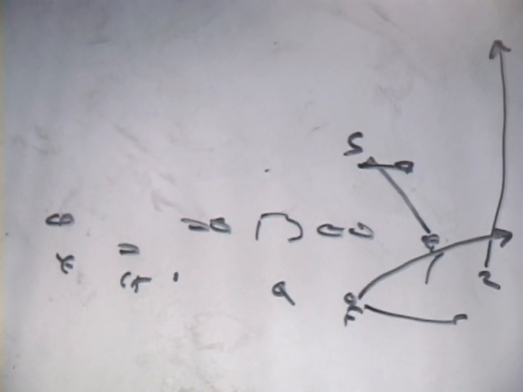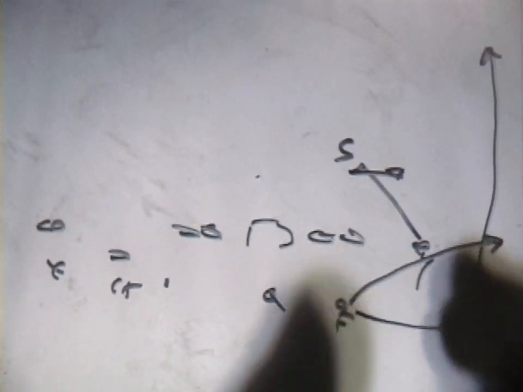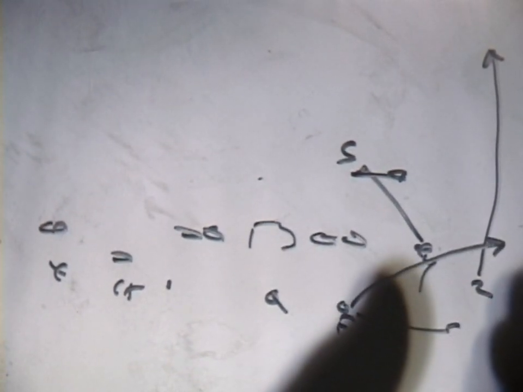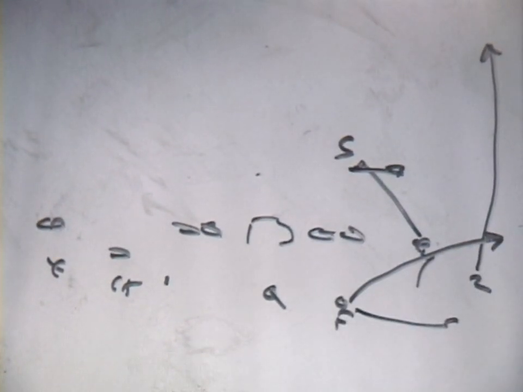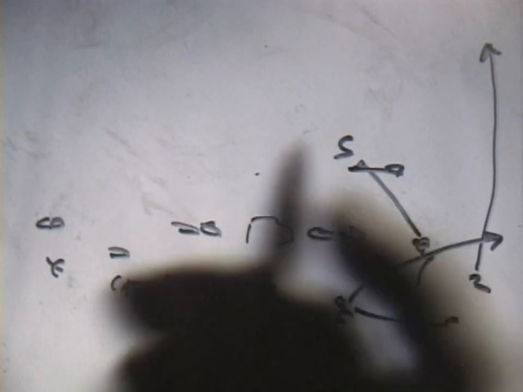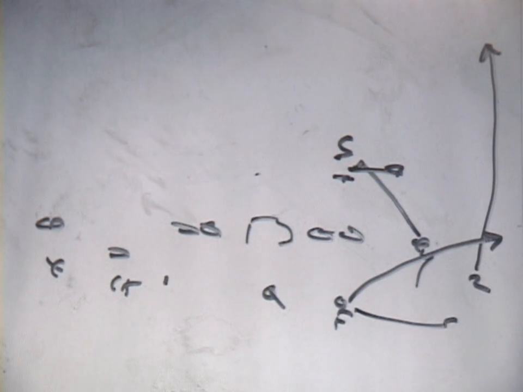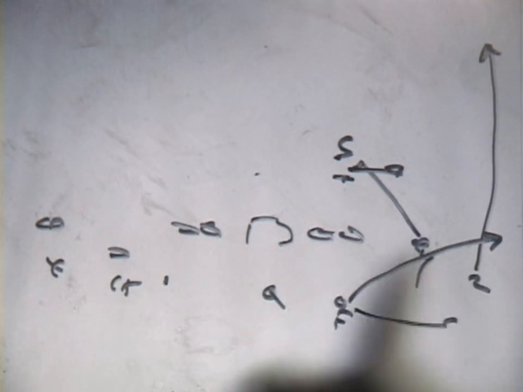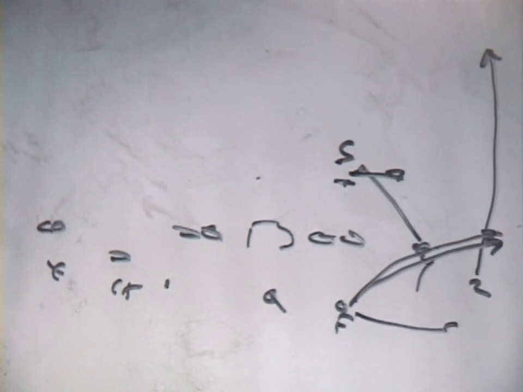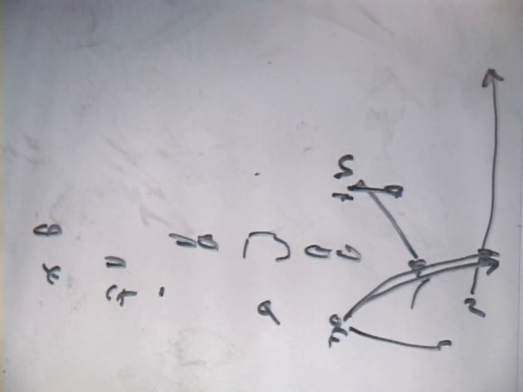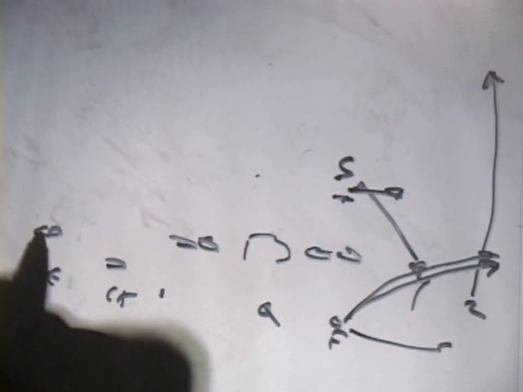Okay, we want it to happen a little bit faster because this play, this read happens faster. Okay, the other one took a little bit of time. The quarterback had to hold the ball for a second to read what's going on here. This read's going to happen fast. Okay, so our quarterback's going to catch the ball, and he ought to get the ball out of his hand immediately. So that's why we're going to run him on a swing, is to stress the defense a little bit quicker just because the read's a little quicker.